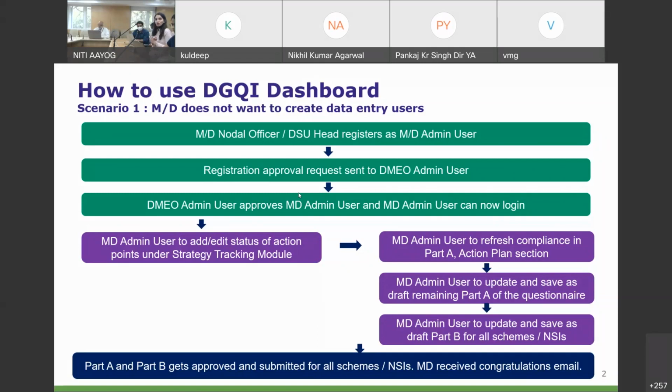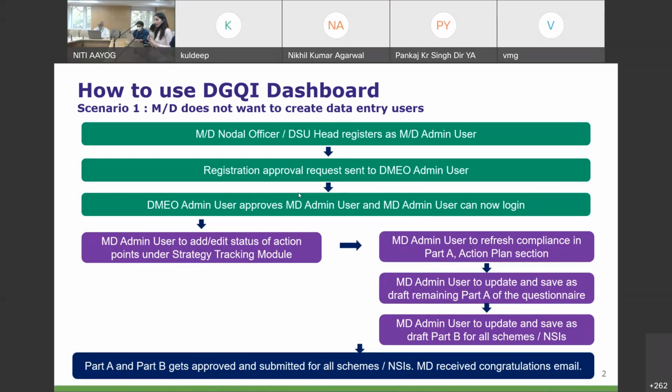The ministry nodal officer or the DSU head registers themselves as the ministry admin user. Once they register, this approval request goes to the DMO admin user. So once DMO admin user approves the ministry admin user, the user will now be able to log in. Once the ministry admin logs in, there are essentially two major things that they need to do.